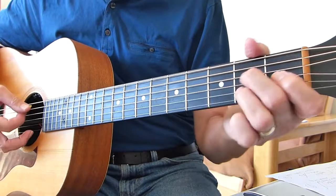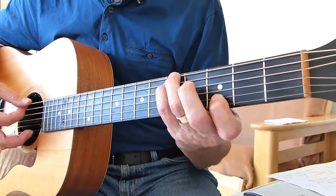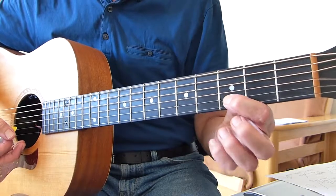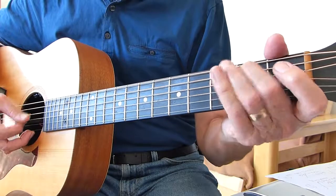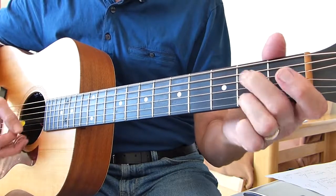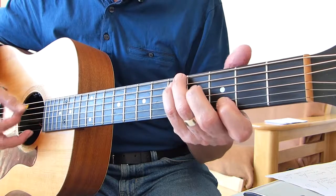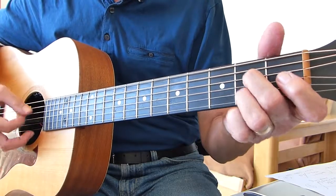Right, so that goes down. And "I already tried all that," which is the G you just played previously. Same G, two fingers up here to the third on the second. So it comes out at G on "I already tried all that," and it goes up to the A7th.